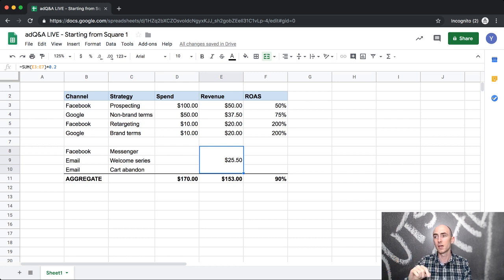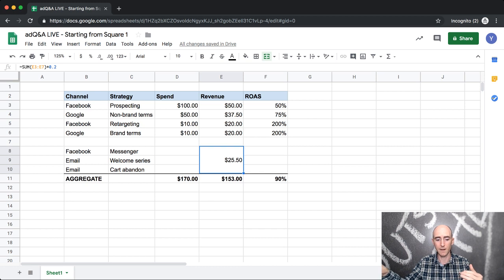And this is, again, next week we should have my colleague Cassie coming in and talking about email, but there's a bunch of different campaigns and flows that you can do in email. I'm just simplifying here with Facebook Messenger, cart abandon, an email welcome series, a cart abandon email, and all this stuff. I'm just lumping it in, and the assumption I'm making is, and this is maybe a little aspirational, your mileage may vary, that whatever amount of revenue I'm generating through everything else I'm doing, all of these things, the messenger, email, welcome series, cart abandon, and so forth, essentially act as a force multiplier that's going to allow me to improve the effectiveness of everything else I'm doing, right?